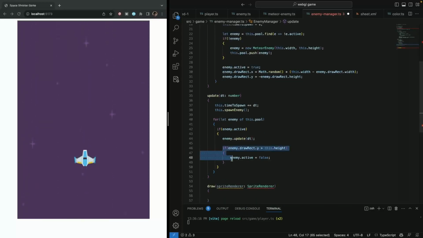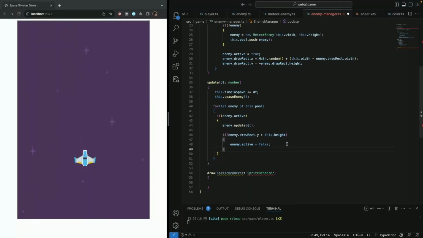And why is this done? Basically, if our enemy position y is somewhere over here, so our enemy has gone over the board, we're just going to set active to false, right? So that we can reuse it. So he's out of the bounds, we don't care about him anymore, so let's set it to false. Alright, that's why this is here.